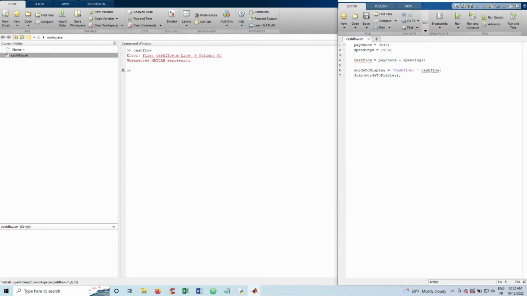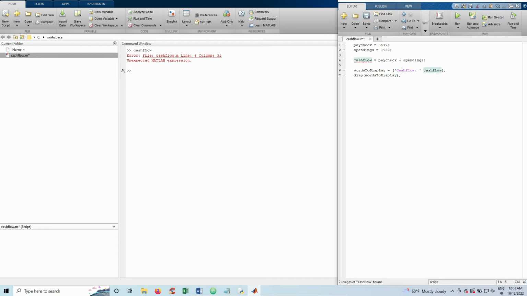And we can see that we have an error here. So line 6, it's here. So that means that didn't work. The problem is there is an unexpected Matlab expression. Why? Because we can't put those two together just like this, right? If we're gonna do that, we have to use square brackets.